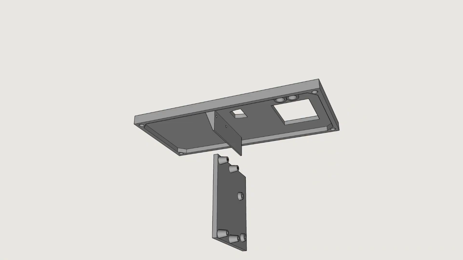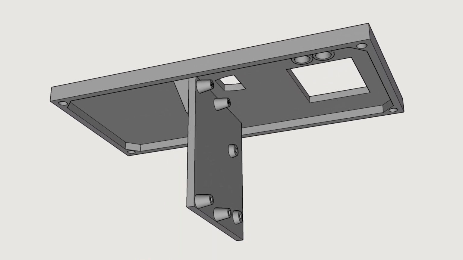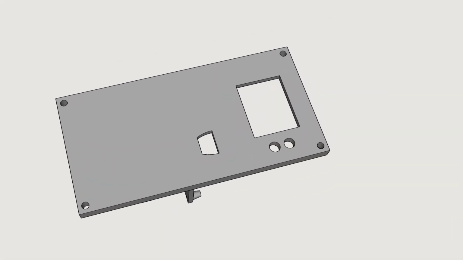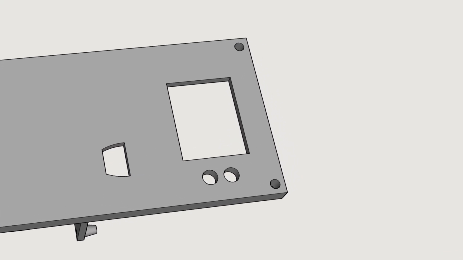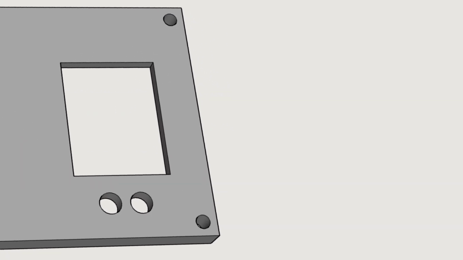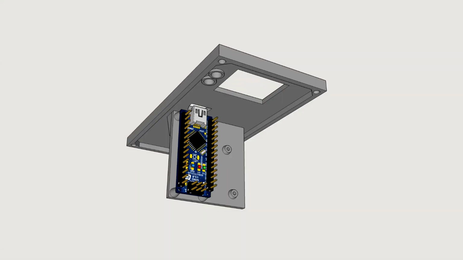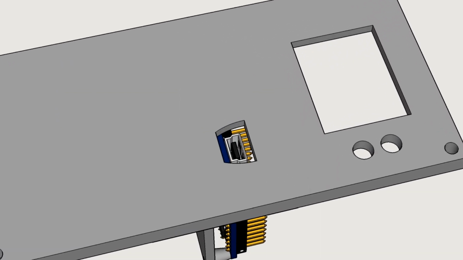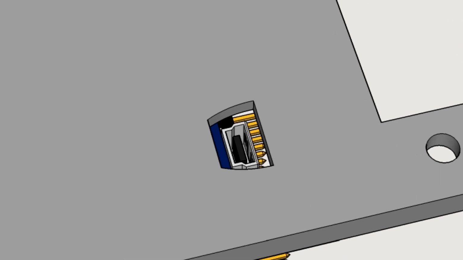The lid was made in two parts to make it easier to print. The two parts were glued together with Gorilla Glue after printing and allowed to dry overnight. The lid assembly contains holes for the rocker switch, which controls power and direction, and LEDs, which indicate power and travel status. It also has mount pedestals for the Arduino and Easy Driver, and an opening for the Arduino USB port for updates to the software.